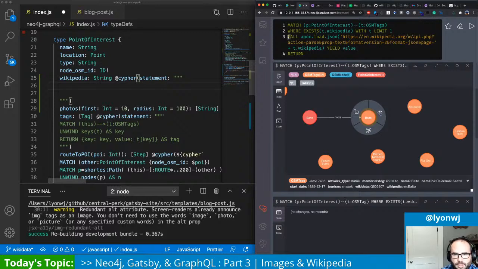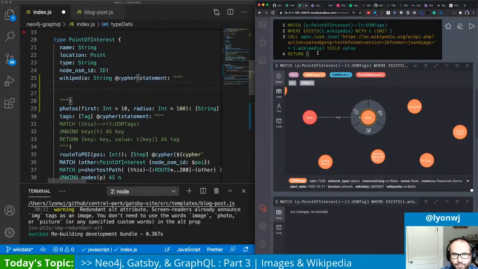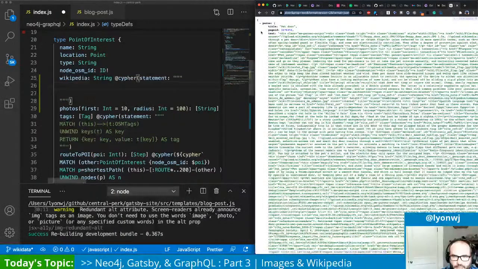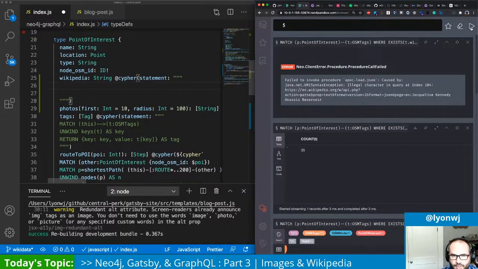So this call to APOC load JSON is going to yield value, which is going to be a map or an object. And then what we want to return is value.parse.text, because we want that HTML. Let's see if that works. Failed to invoke, illegal character.